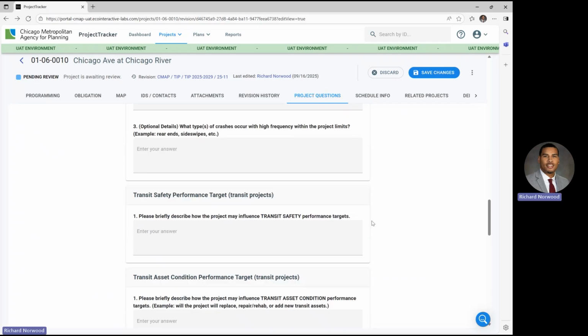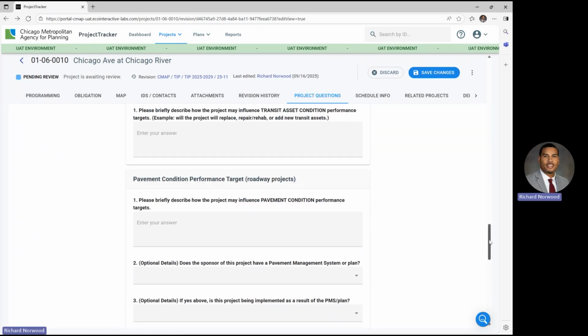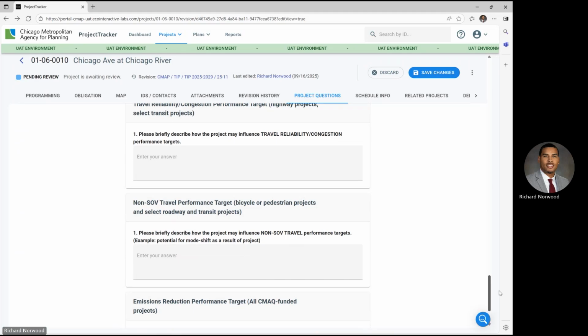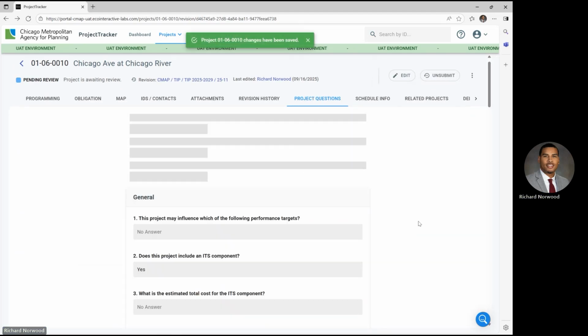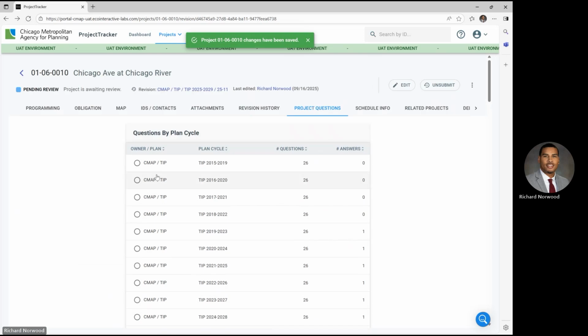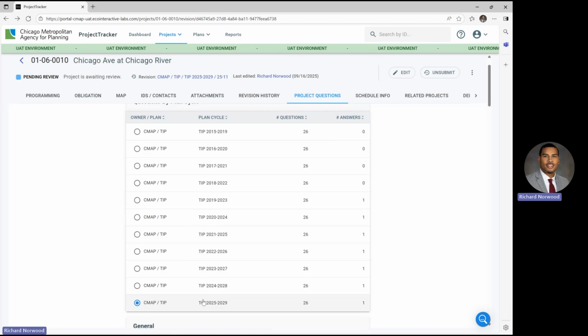So all different types of project questions here. And when you're done, you'll hit save. And this little summary here allows you to see for every planned cycle, the questions that were answered for each of them.